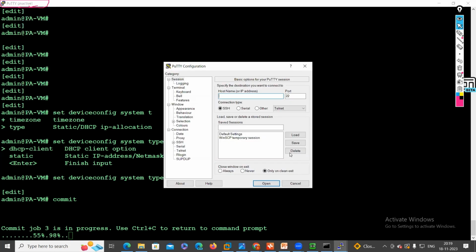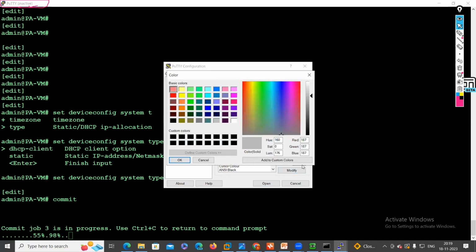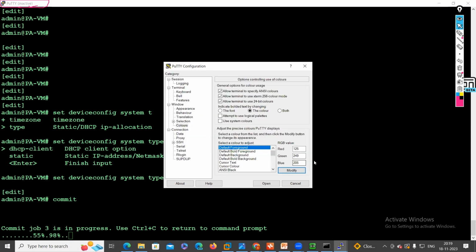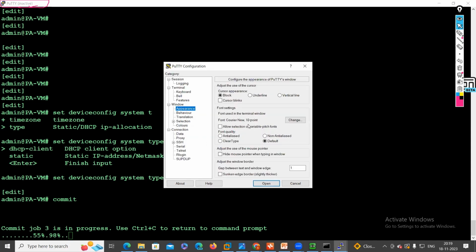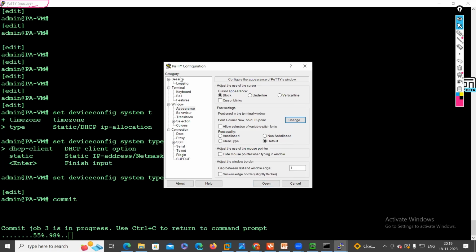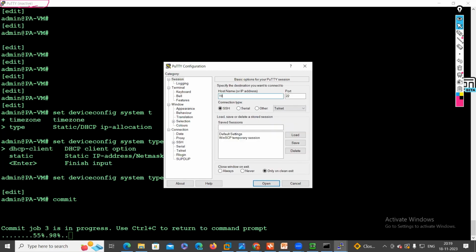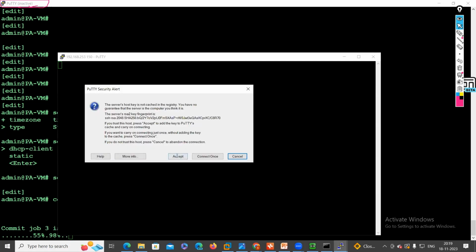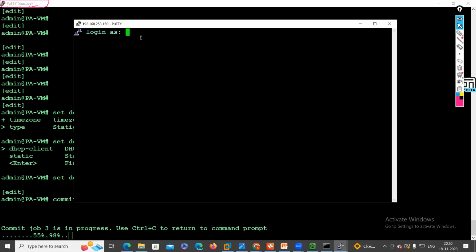The same way, now I'm going to take an SSH console, new session, and go to session. It's SSH. What is your management IP? That is 192.168.253.150 now. Previously it was 201. Now it is 150, right? So now you can see, yes, accept. And now you can see we are able to log in to your Palo Alto firewall. Username is admin. Password is whatever password you have changed.